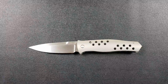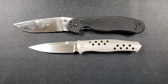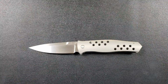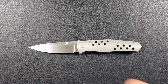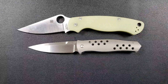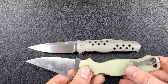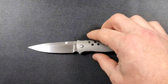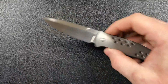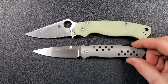Let's do some size comparisons up against the Ontario Rat Model 1. Rat 1 coming in at 8.6 inches overall, so you can see they're definitely smaller than the Rat 1. How about up against the Spyderco PM2? Spyderco PM2 coming in at 8.3 inches overall, though I want to point this out. Actual cutting edge, we are the same between the PM2 and the Wingman kickstand here.